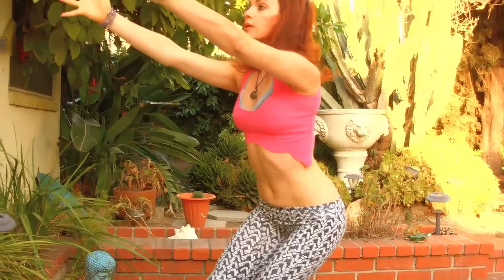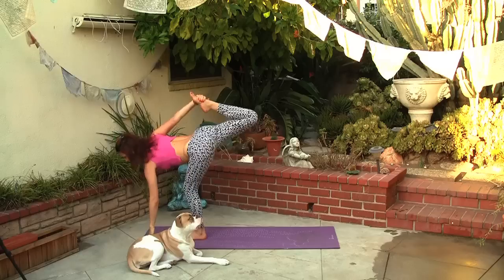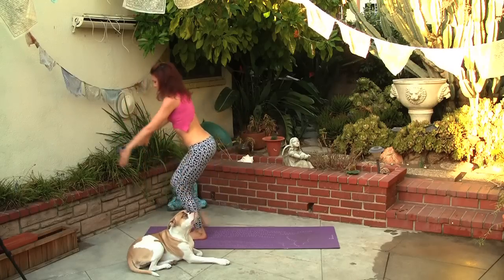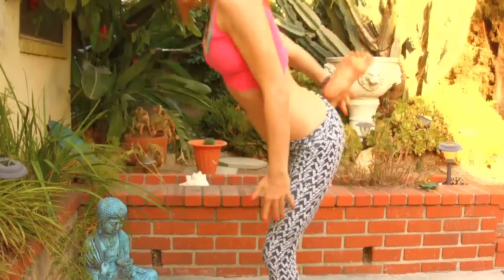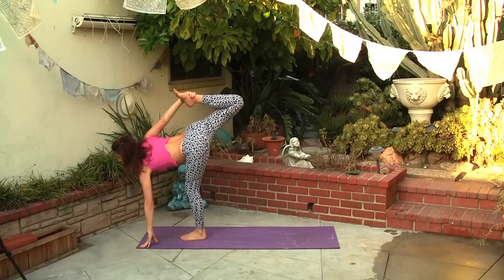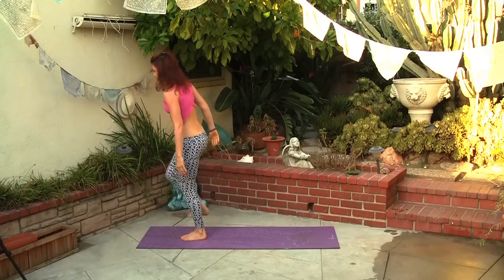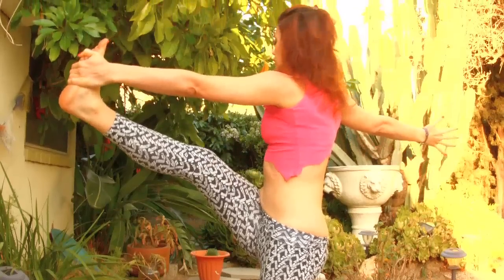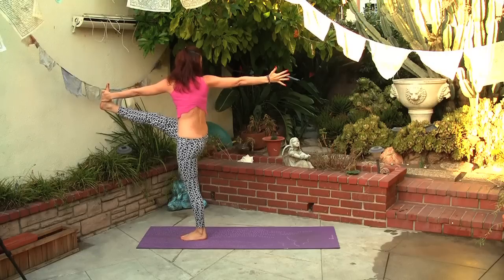Right leg off the floor, pull the belly in, press the hips back, grab your foot with the same hand or the opposite hand. You can experiment and touch the floor, either same side hand or opposite hand, chair. Last one. And let's grab either the right knee or the right foot with the left hand and twist. Look over your right hand behind you, twisting.